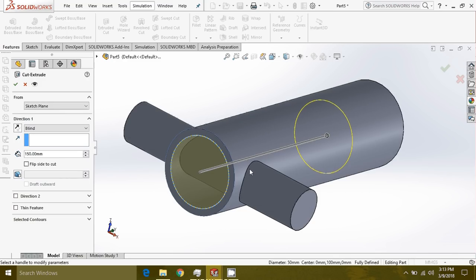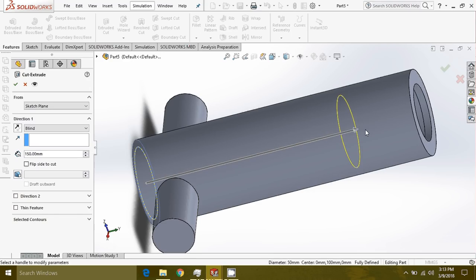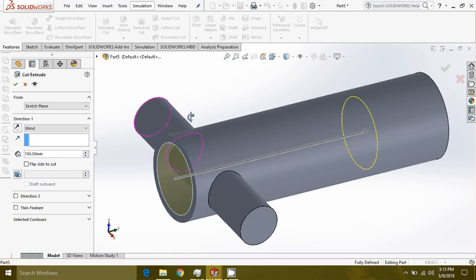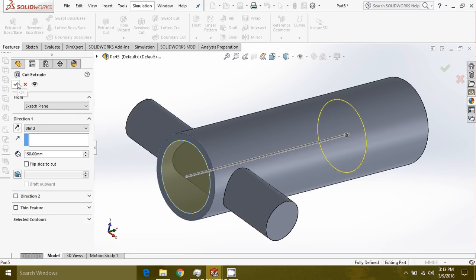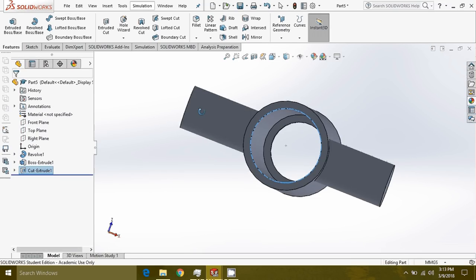So as long as you're greater than this distance here and not all the way through that edge, you'll be fine. Of course, the default's 150, which works perfectly fine. So we'll just press OK. So now you can see we have a clear cut hole right through the bottom. This matches up exactly with step 17 of the lab manual. Just double check to make sure yours looks like this.